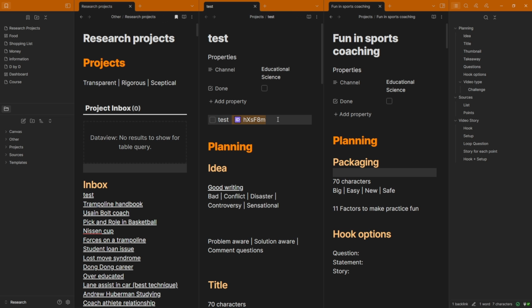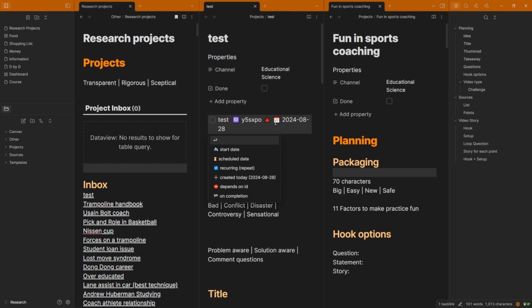Now this is where the workflow is a little bit odd, so I'm going to remove the ID, actually type ID and then generate unique ID because that's actually copied. So now I have a unique ID for this task, and just to make things easier to find it, I'm going to give it the highest priority. I'm going to say due date and then today. So now I have a task inside of the file that says test.